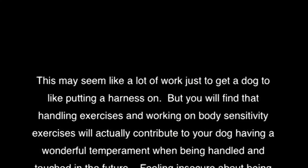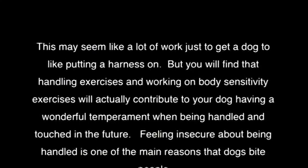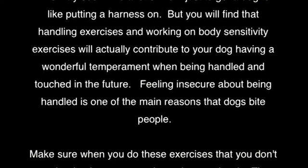This may seem like a lot of work just to get a dog to like putting a harness on, but you will find that handling exercises and working on body sensitivity exercises will actually contribute to your dog having a wonderful temperament when being handled and touched in the future. Feeling insecure about being handled is one of the main reasons that dogs bite people.